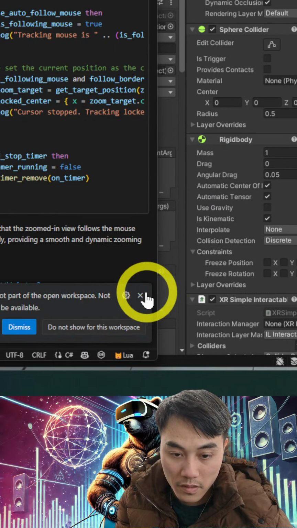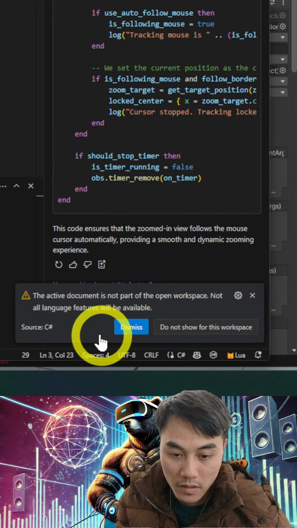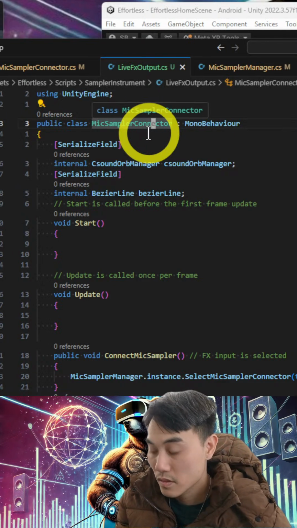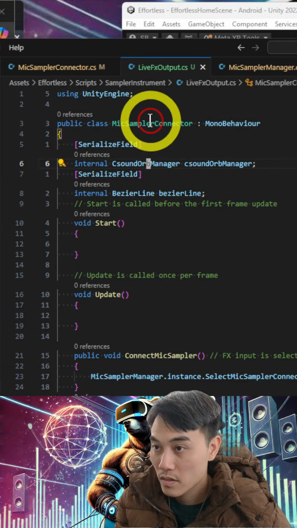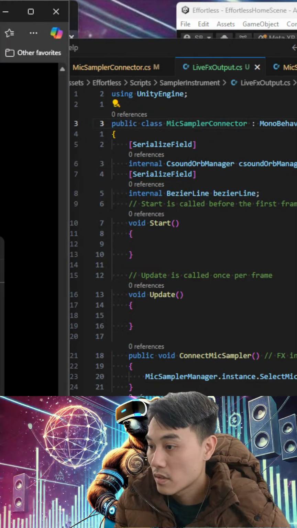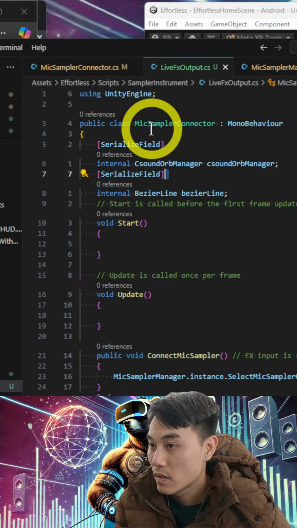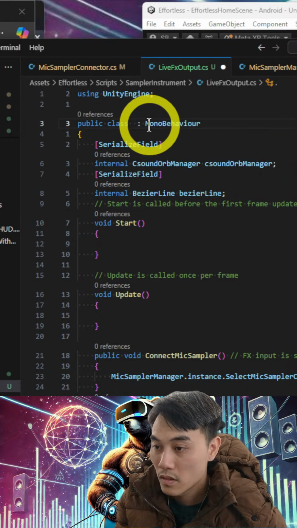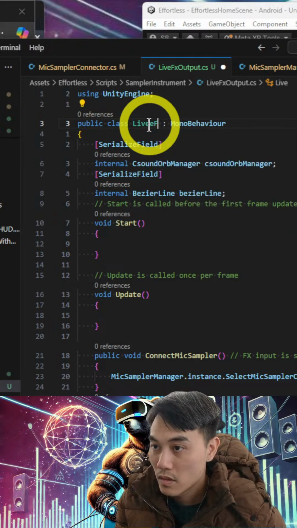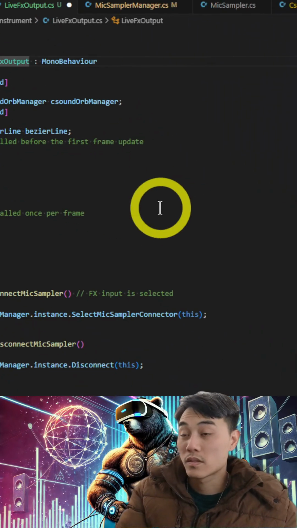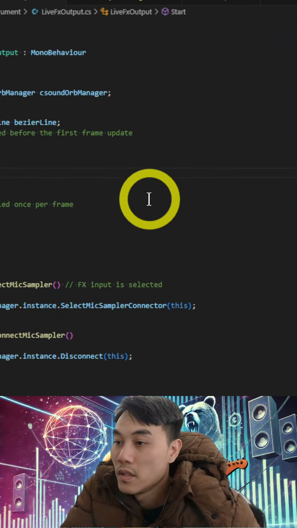The output. What's wrong with my keyboard? Just call it live effects output.